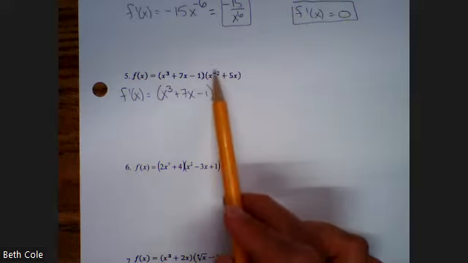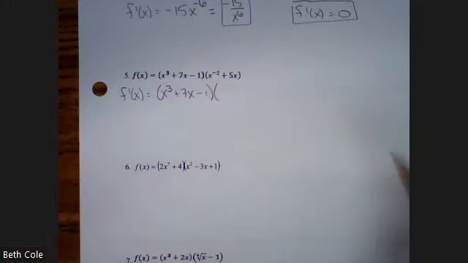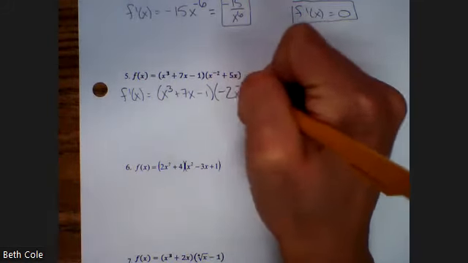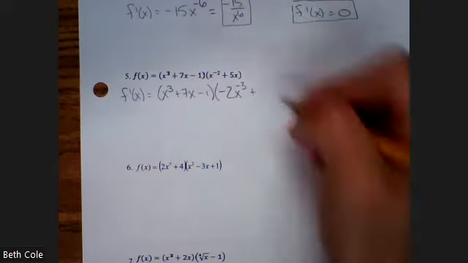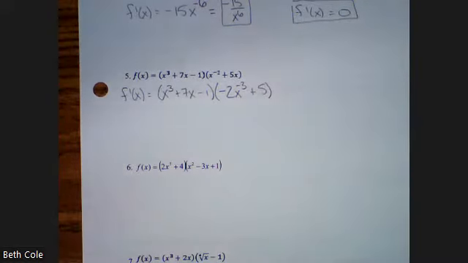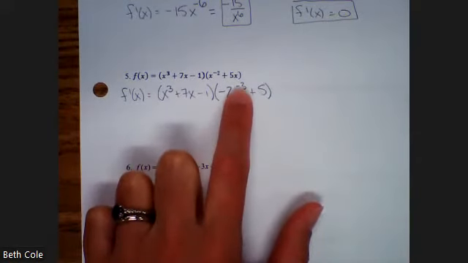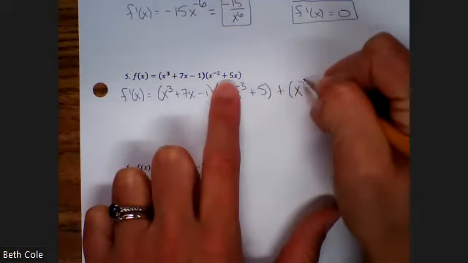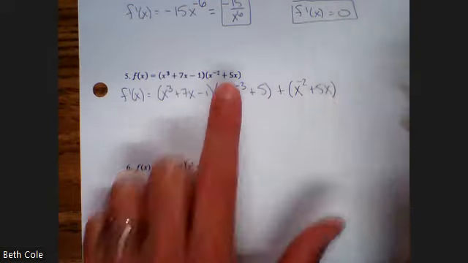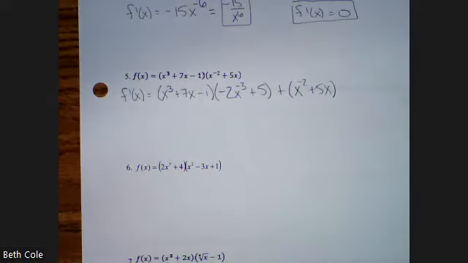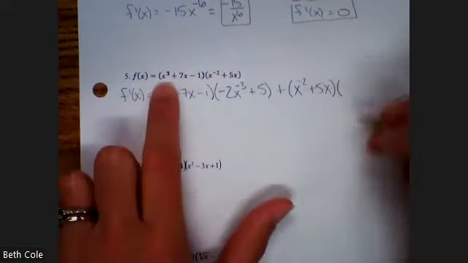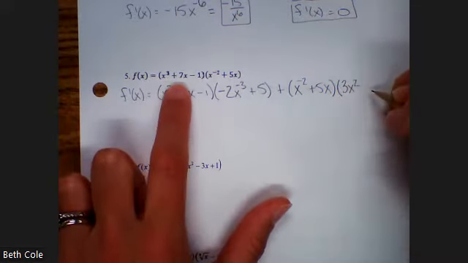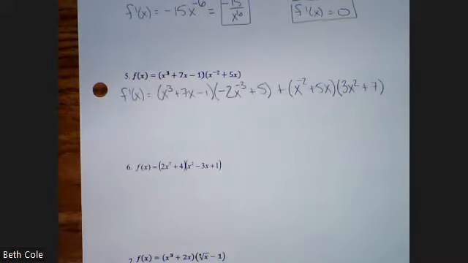What's our derivative of the x to the negative 2? Good. Oh, you guys have got it. Plus 5. Awesome. So first times derivative of the second. We will fix that negative exponent in the next step. Plus the second thing, so just write it down, times derivative of the first. So that will be 3x squared plus 7. I just want to fix the negative exponents. You can erase and just fix it if you don't want to write the whole thing over again.